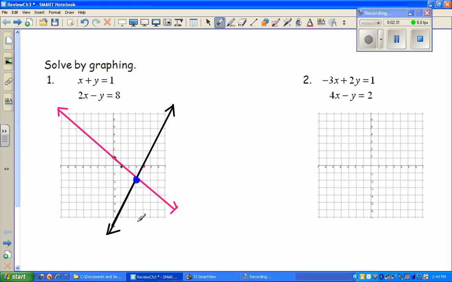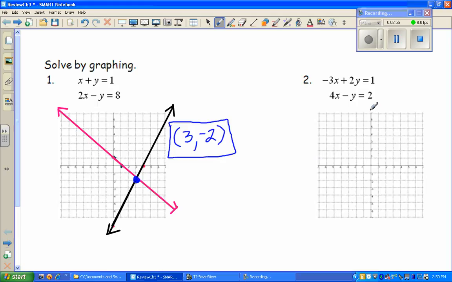But if you do that, you didn't actually answer the question. It's like doing all your work, but then not answering the question. So I have to answer the question here, and the answer to the question is this point where they cross, which is at 3, negative 2. So I have to write that. I have to write it as an ordered pair for my point. So (3, -2), remember x and then y.